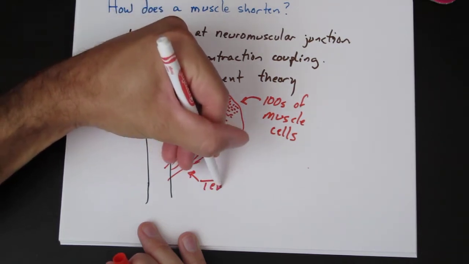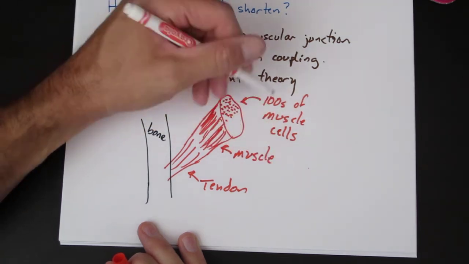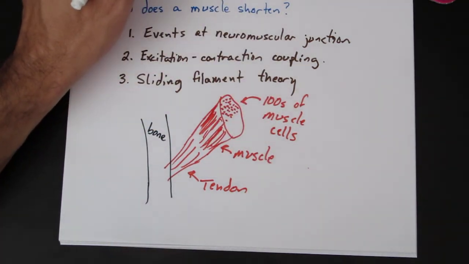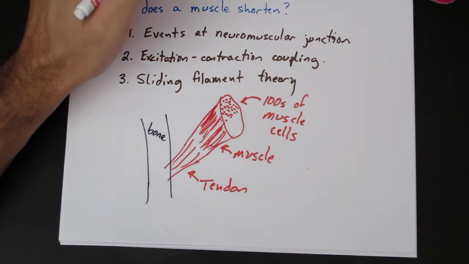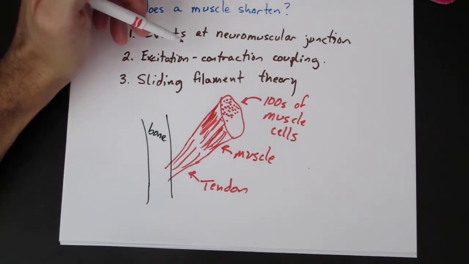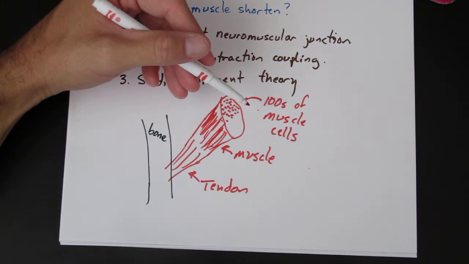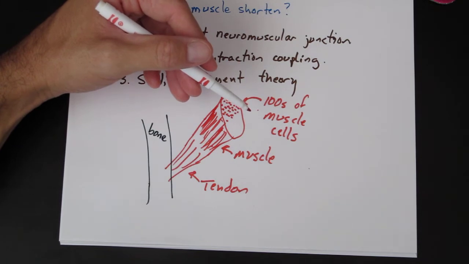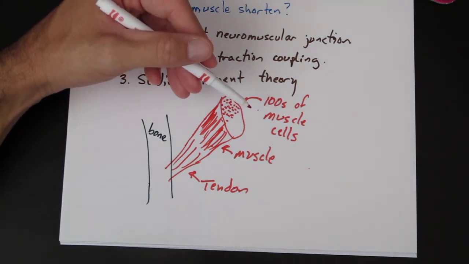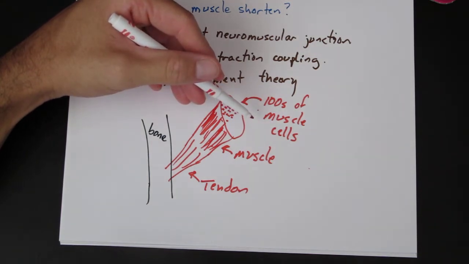Tendon right here. We have the muscle. And we have hundreds of muscle cells that make it up. Right? Now, when we talk about contraction, and we're talking about these series of events, we are going to be looking at a single muscle cell. All right? So we're going to go through that process. We're going to talk about how one of these single muscle cells contracts. And then we're going to talk about how an entire muscle functions, because there are some differences and some nuances when we talk about that. All right? Each one of these muscle cells does have the ability to contract when it is stimulated.